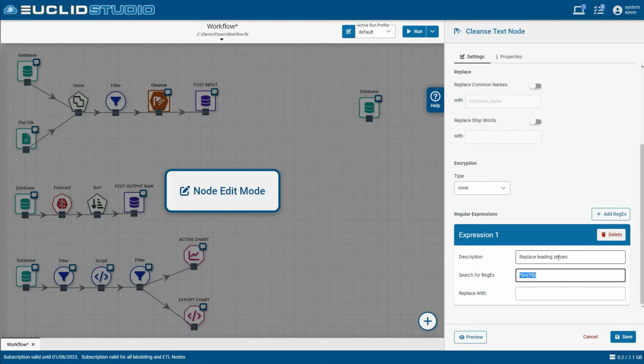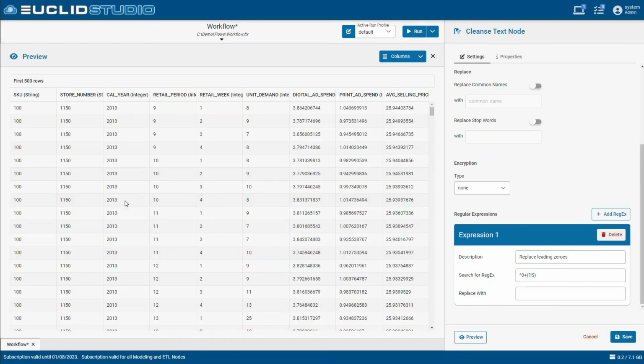What we tried to do is include a description field here so that once somebody has crafted their regular expression, you can explain what it does without having to get into the weeds or the details of the actual logic in the expression. But again, this just says replace all the leading zeros. And you can always come back to this for reference and use in other areas of your application. So when I preview from this cleansed text node, we can see the SKU field now has those leading zeros removed, which is perfect.